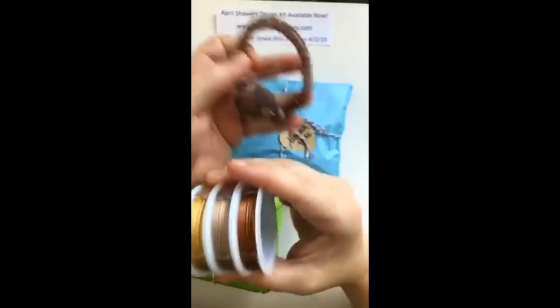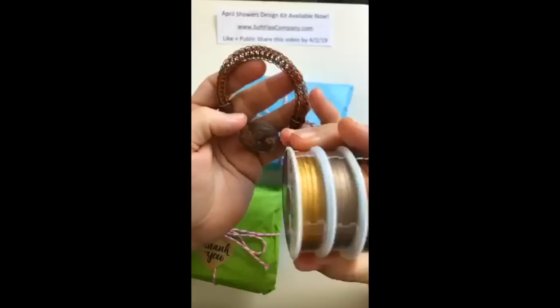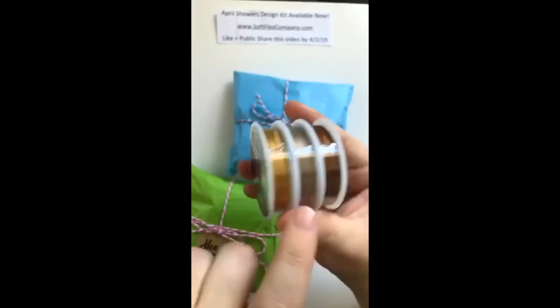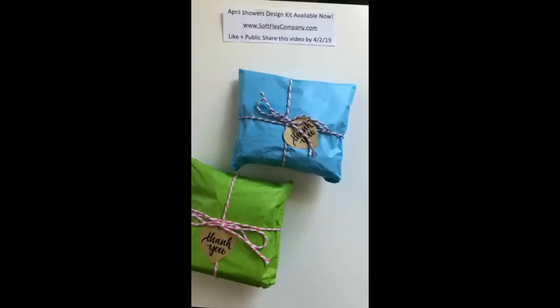The copper I used to make this length, I needed 15 feet, and this is kind of short. So I would suggest getting a 30-foot spool if you're going to do a design like this. But I did want to point out, if you like that copper color, it comes in our new Extreme Metallics Trio as well. And you can find that on the website as a brand new item too, right on the homepage.